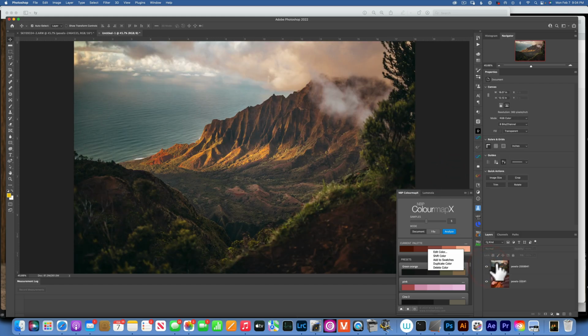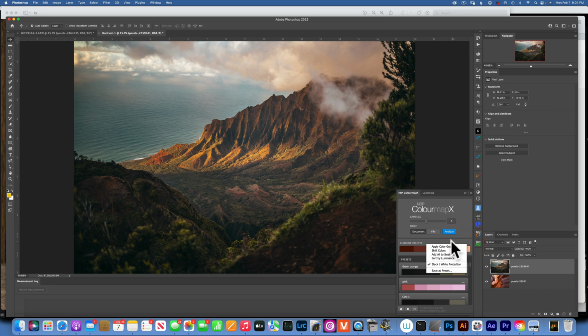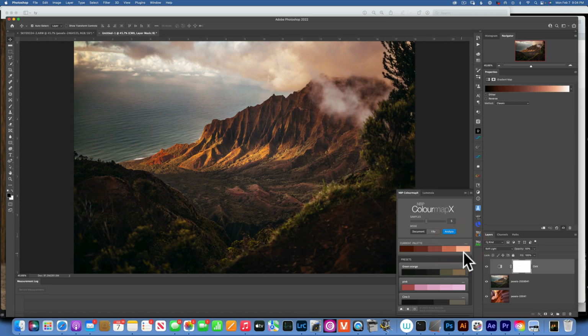So let's see. I'll go back to my image over here. And with my image selected, now I'll go to these 3 dots and I'll say apply color grading. And it's going to apply the color grading using these swatches, this palette over here. So let's see what it did. This was before and after. And it already looks so much more rich and beautiful and full of color. That's the before and after. And that's because I used a very warm gradient map. You can see the gradient map right over here.